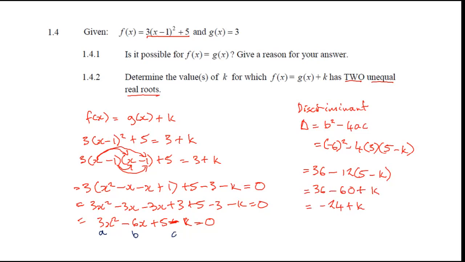And now let's go back to our question. This is values for which this has two unequal real roots. So in that case, when roots are unequal and they are real, our delta is greater than 0. So which means this thing here is supposed to be greater than 0. So negative 24 plus 12k must be greater than 0. Alright, take the 24 over. So k becomes greater than 2, and that is the values.